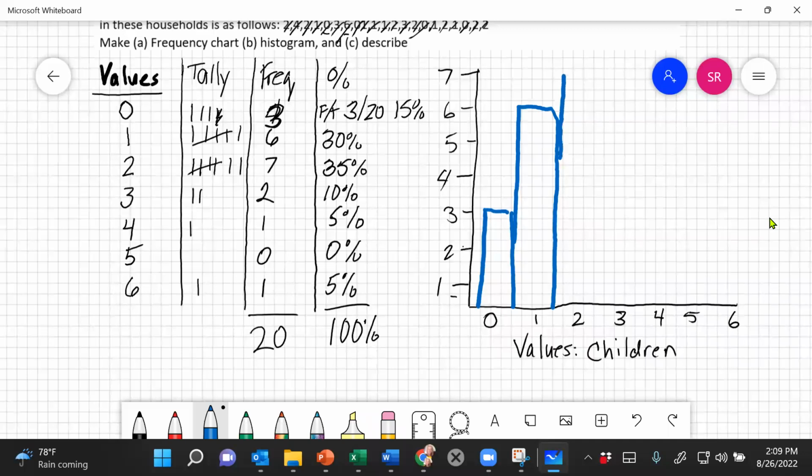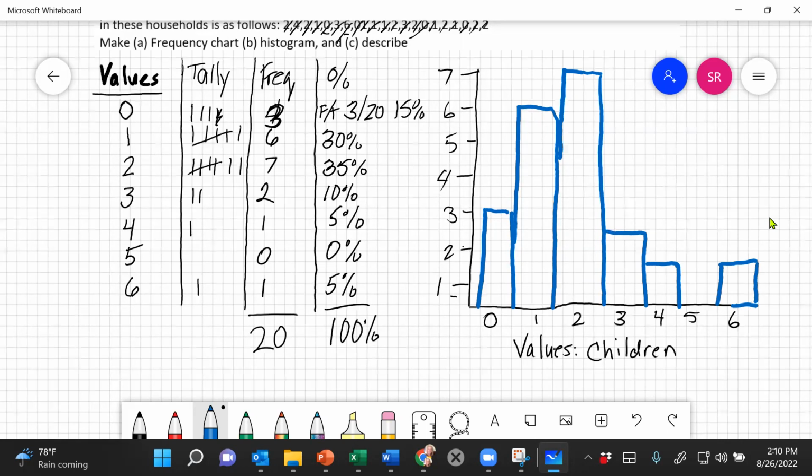Notice we're taking care to make sure all of our bars are touching. For 3 children, we had 2. For 4 children, we had 1. For 5 children, we had 0. And for 6 children, we had 1.